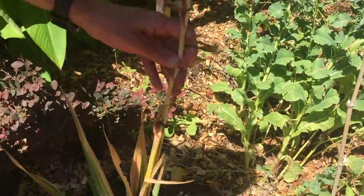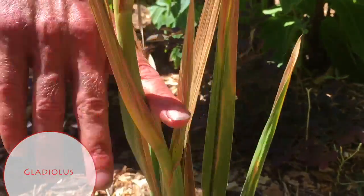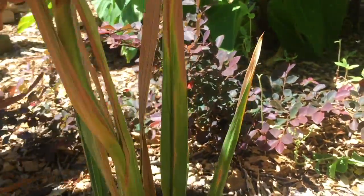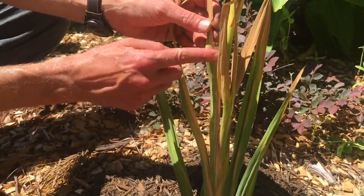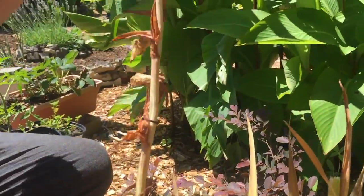Get the yucca. Is that gladiolus? Yeah. I definitely take this off. Oh really? Yeah, it's done. Will this come back? Yeah. Okay. But you can see how it's the greens retracting because all the nutrients were going into this dead stalk.